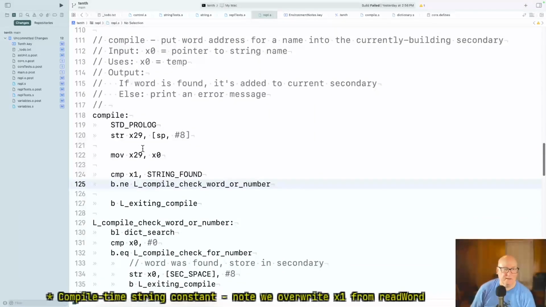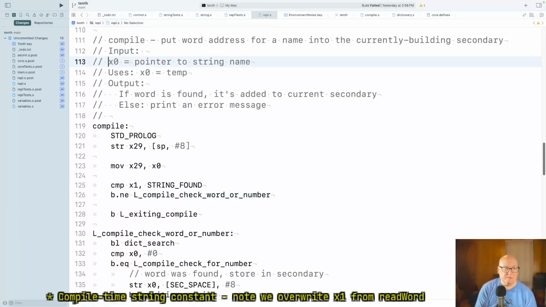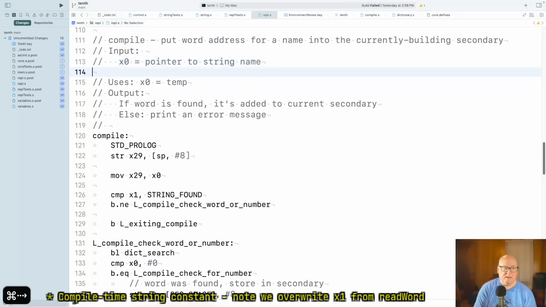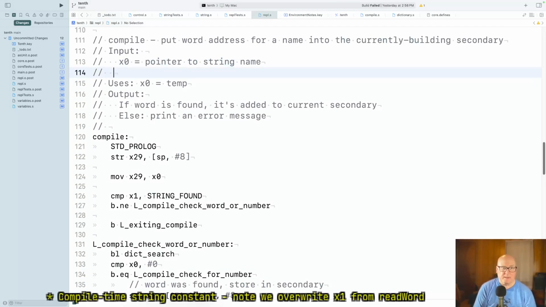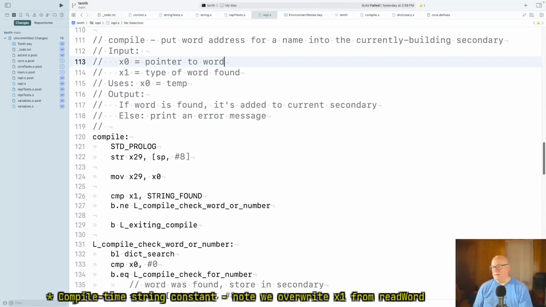Okay, and I need to reflect this. This is a change. We put the change in the other day, but I didn't update this. And actually, I don't think we properly supported it in this routine until now, or hopefully. X1 is the type of word found. And I'll say that this pointed to a word. Okay. 125 is the culprit. Okay.